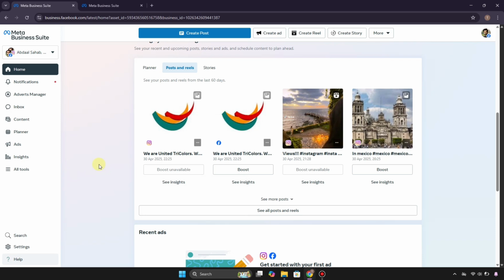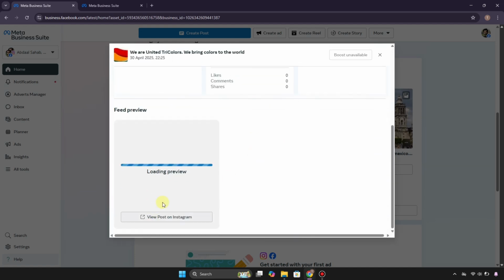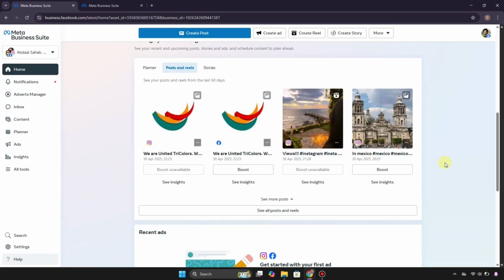What you can do is open your post again and just edit it, or you can check out what sort of issue you're having. Once you open it up, if you see anything in red, that means something is wrong. Like here the image issue is there, like the quality is not great. So you can just see what issue is there, then you just have to work on it.